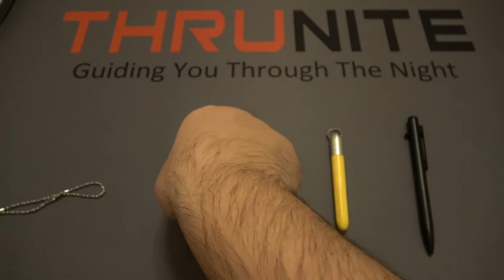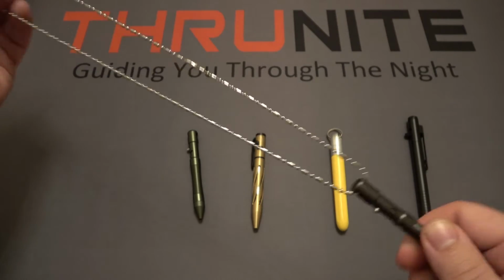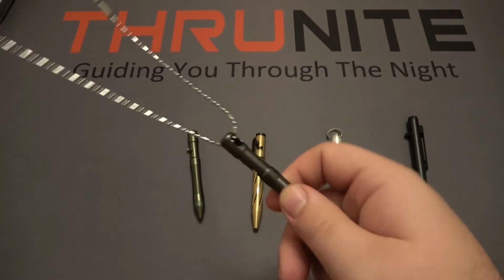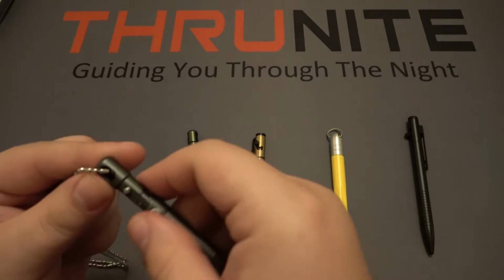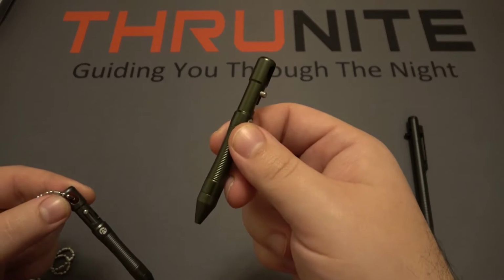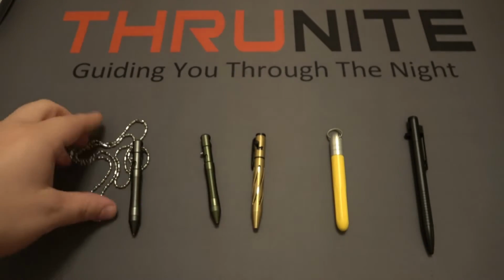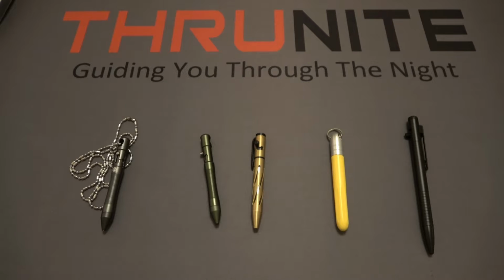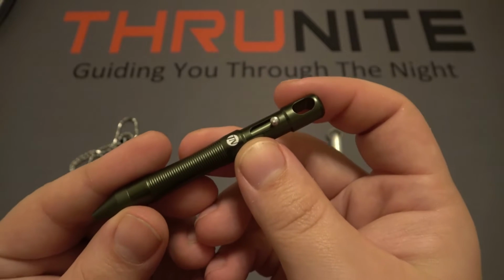All right, so when I first got this, I did put the necklace on here, and I just literally wore this like a necklace. Now I happen to carry a neck knife personally, so I only did this just to play around with it. I do prefer it off the necklace like this one is inside of a little EDC organizer. But it is nice that they have this accessory as well as the extra ink cartridge. So these go for $15.99 on Amazon.